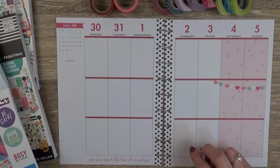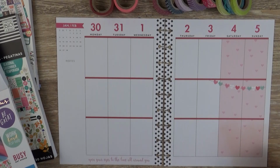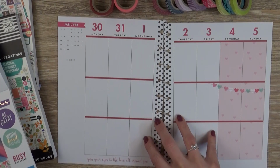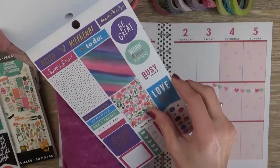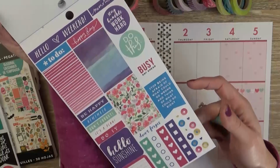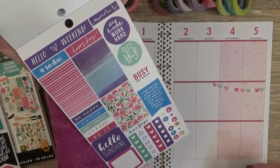And I'm gonna take a look at the colors that I already have on the page. I can see some pinks and some reds and a little bit of mint green with some hearts for Valentine's Day. But I'm not actually going to do Valentine's Day just yet. We're just at the beginning of February. So I'm gonna do Valentine's Day closer to the actual day. So looking through this book, I really am drawn to the purpley colors this week. And so I think I'm gonna go ahead and do a combination of this page and this page because it will go with the pink, but it's not full on Valentine's Day yet.